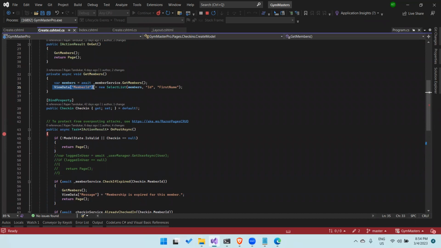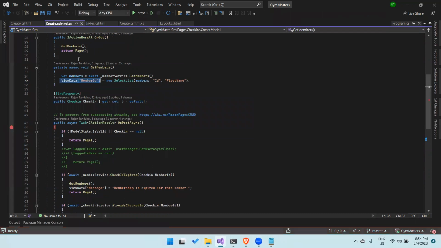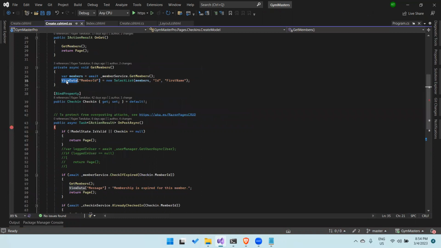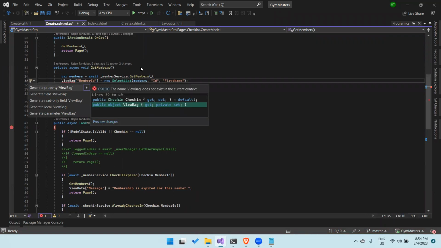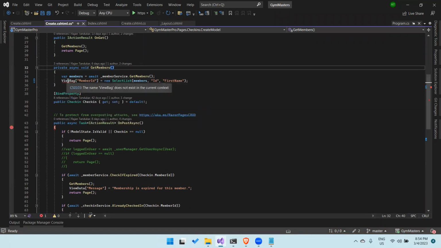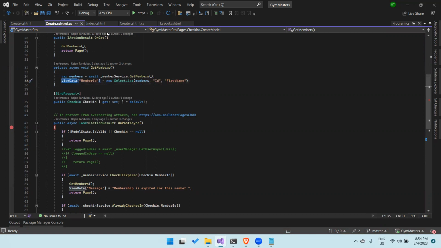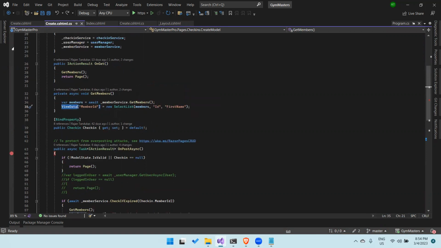There's some issue with this view data. Let's try to change this, since we have view bag over here. I know it doesn't matter, but let's put view bag over here as well. Previous .NET versions support view bag, but I think this latest .NET version doesn't support view bag in this class.